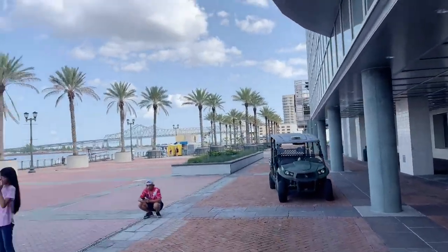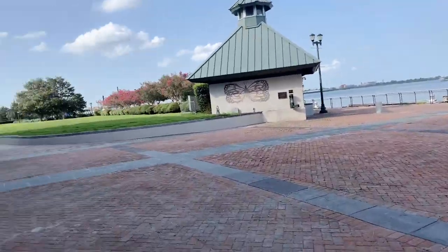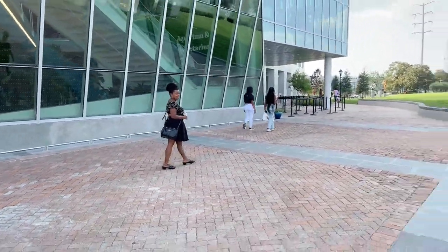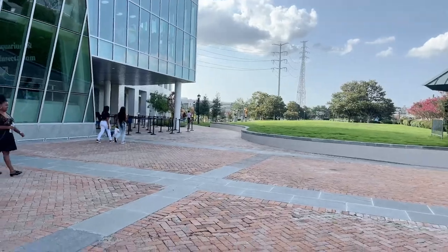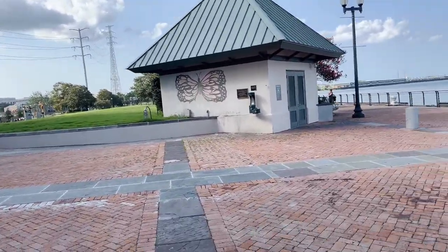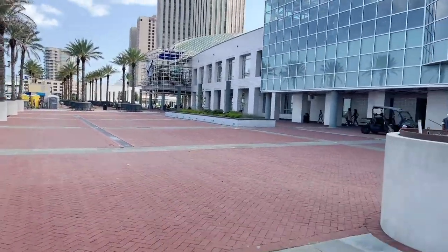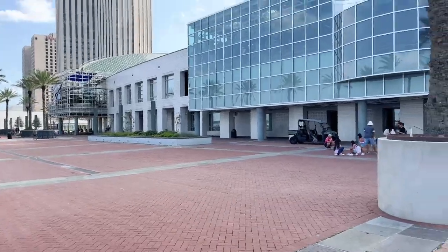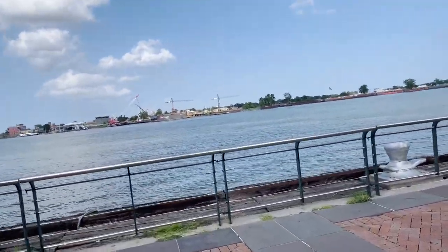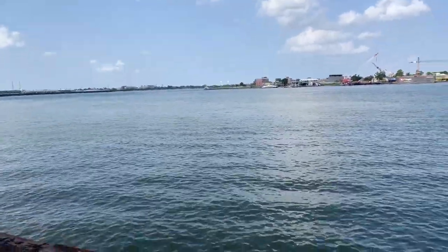And we're out. There's the Mississippi River Bridge. There goes Indy leaving me because she don't care. I'm coming to this river, woman. Look at that beautiful little butterfly. That's where you go into the aquarium right there. Next time we'll go over there. I think the aviary should be open upstairs by now.